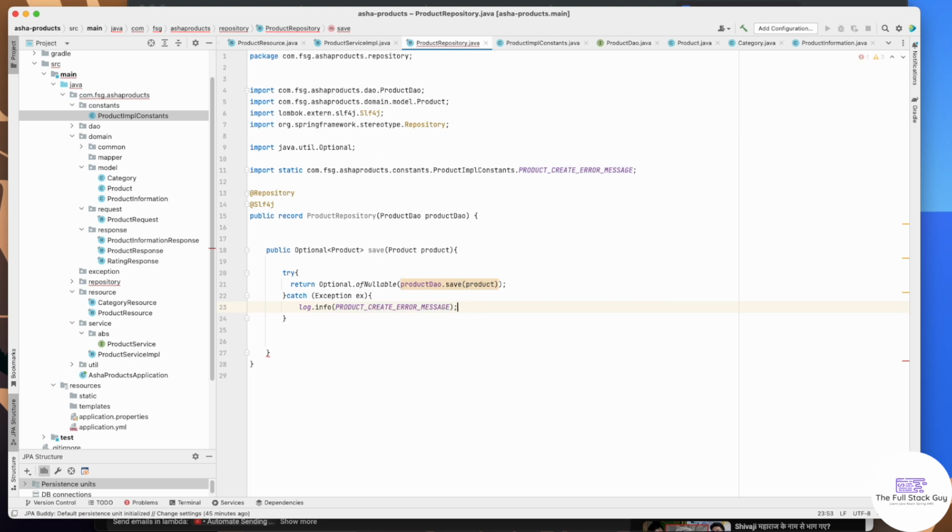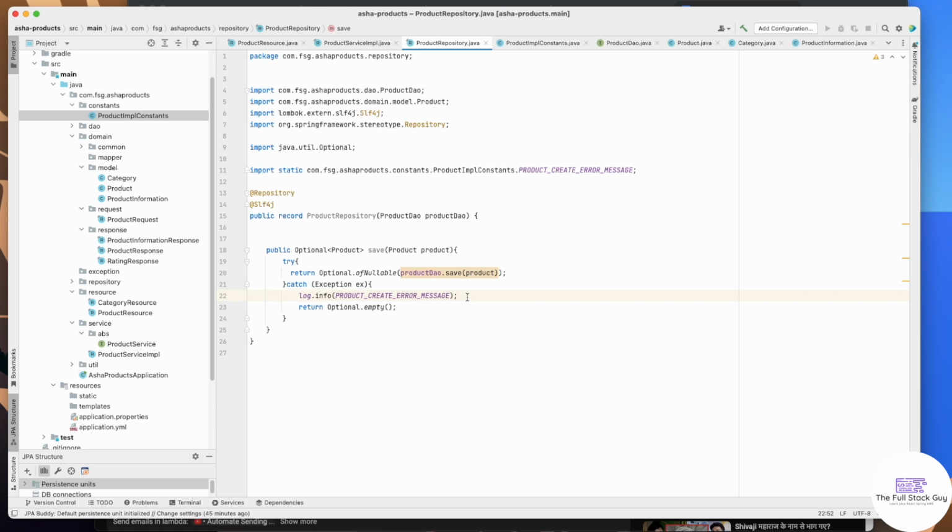Okay, and from here, not now, but we will throw a custom exception. Okay, return Optional.ofNullable, Optional.empty. Let's return Optional.empty. Okay, once this is empty, while saving it, from here we returned it.